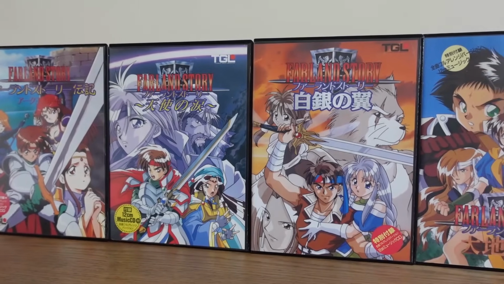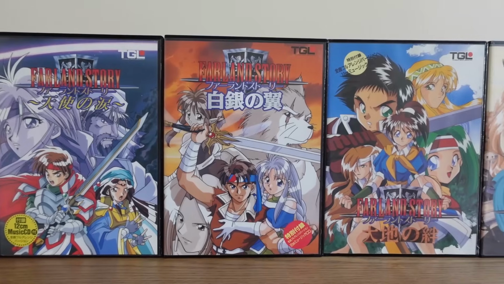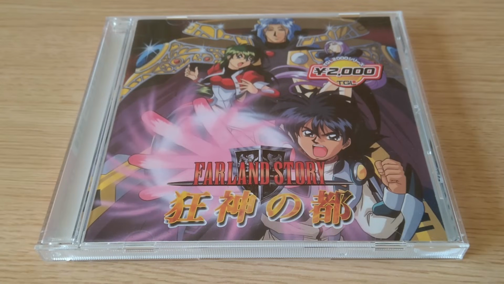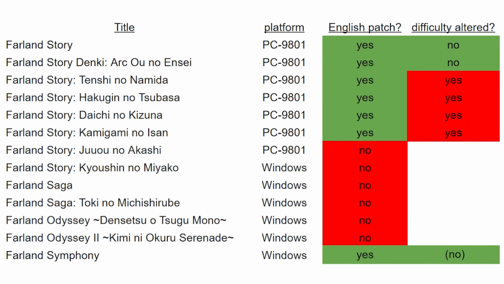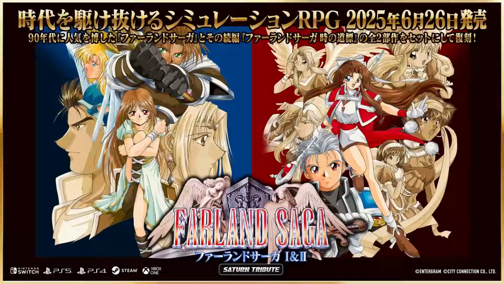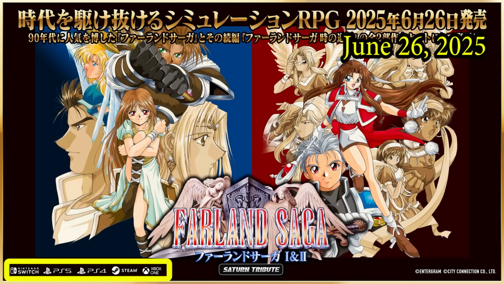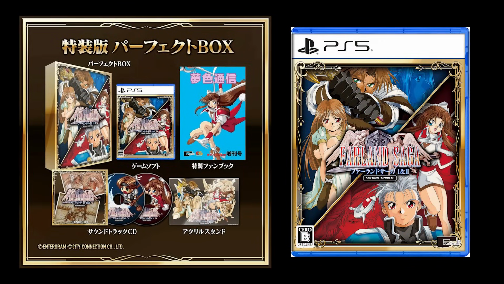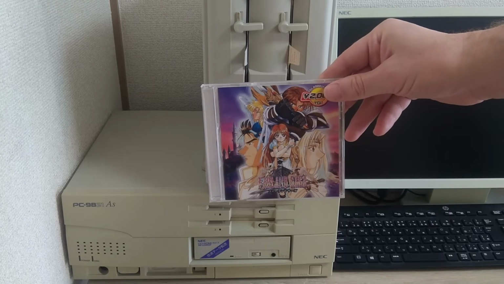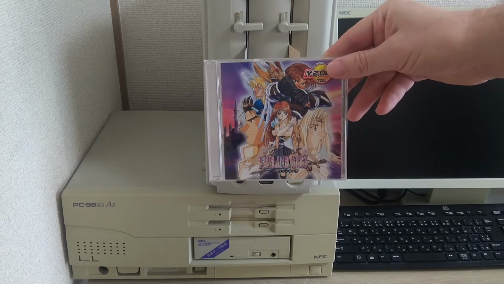Today I'm playing a game called Farland Saga. Previously on the channel, I made separate videos for all 7 of the Farland Story games for PC-98, plus Farland Story 8 for Windows. Then I took a break from the series, but it's been over a year now, and it turns out that the next 2 games, Farland Saga 1 and 2, are about to be re-released for modern platforms. And before you get your hopes up, no, I haven't heard any plans for an English translation. So now I guess you have to watch this video if you want to know what the game is about.